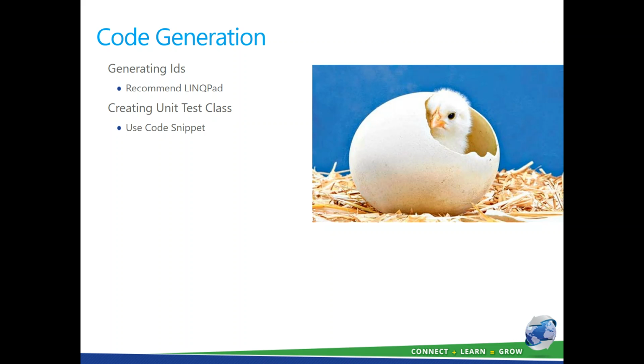Normally people are used to writing test methods that are 3 or 4 lines. Well, yes, but test methods aren't normally set to run against a live version of CRM or not a live version of CRM. So there's a lot of overhead that's required that's been simplified down to those little helper methods. So how do we go through and do that? Well, we have some code generation. I have two methods, one using LINQPad and one using code snippets.